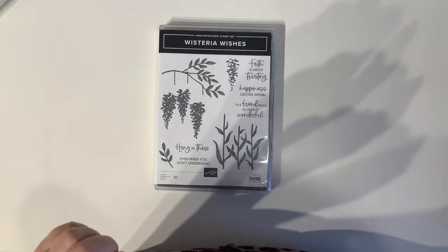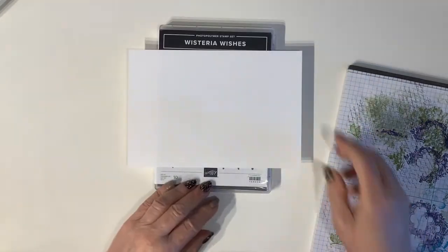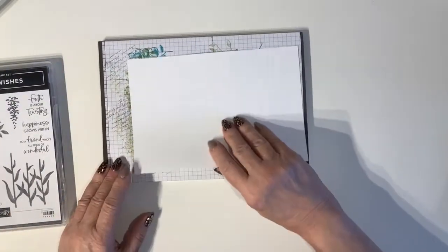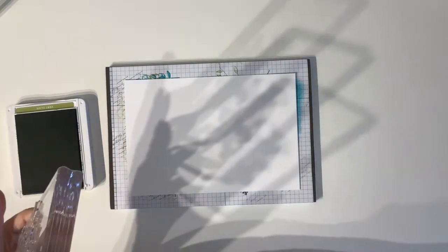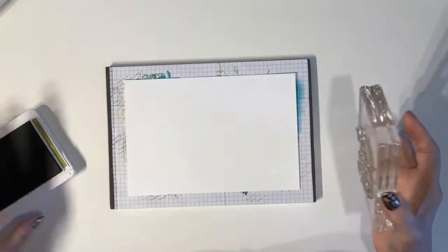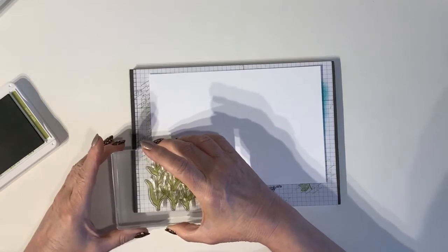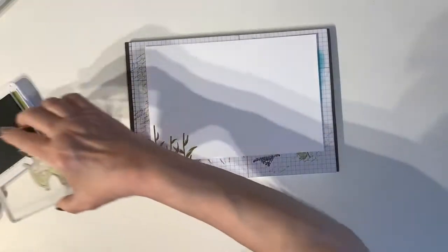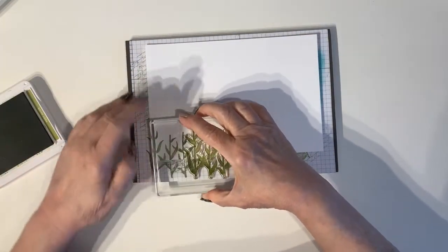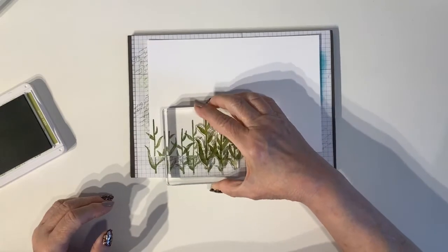So let's get started. I've got a piece of basic white cardstock which measures 5 1/4 by 7 3/4, and I'm starting by using my Old Olive and then the stems, which is from here. And I'm not going to start with the stems at the bottom. I'm going to bring them down and then across a bit, so they're starting off the card. So I can just do this quite randomly. They don't have to be exactly next to each other. They can be overlapping here and there.